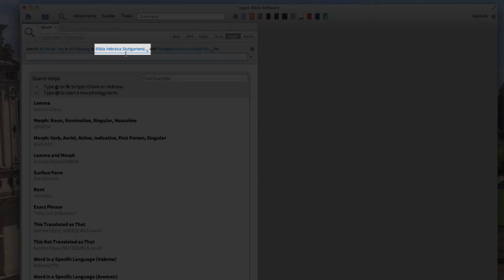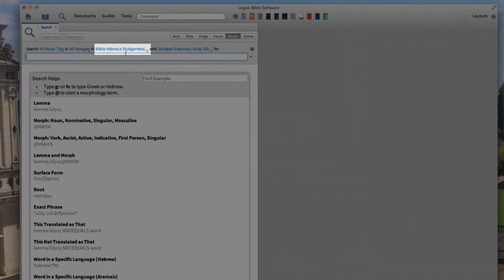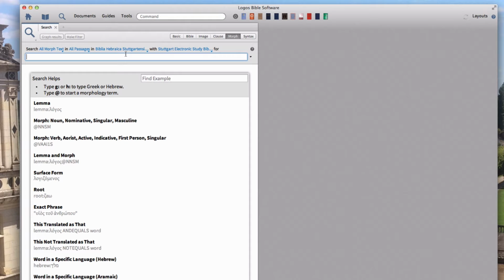The third item is the particular resource that's going to be searched, and this needs to be a morphologically tagged text. For the New Testament, it's going to be a form of the Nestle-Aland text. That's the most likely choice. I'm going to pick NA28 because that's the most recent version of the text, and that's available to us in the DTS student package. And then for the Old Testament, you'd want to pick some form of the Hebrew text, like Biblia Hebraica Stuttgartensia. The SESB version, the Stuttgart Electronic Study Bible version, is the one that's included in the DTS package, and so that's the one I would suggest you use for any Old Testament searches.